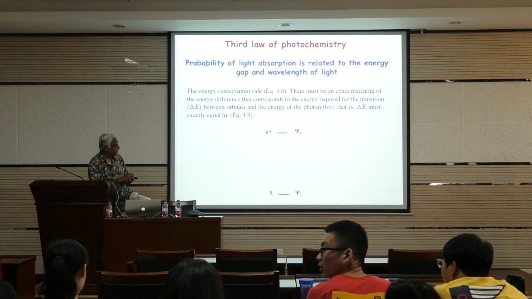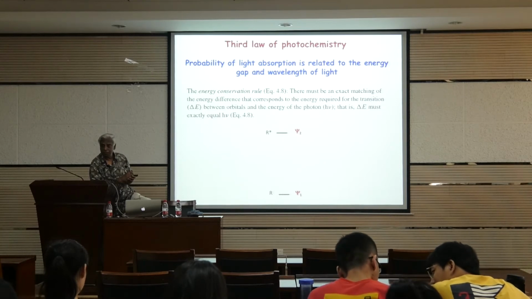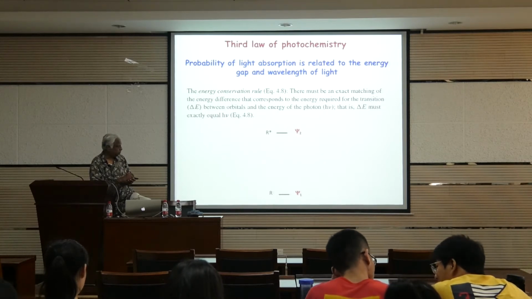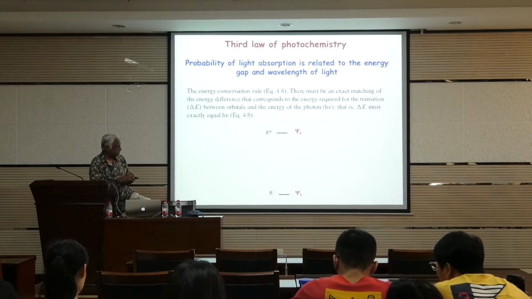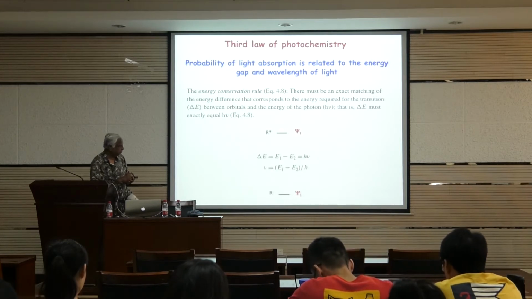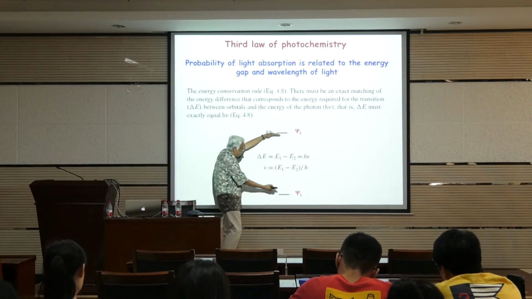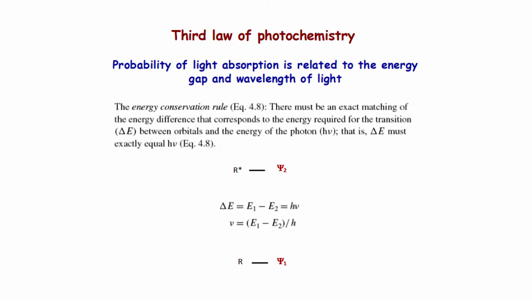So that's why we spend all our time trying to figure out what the energy gap is between the ground state and the first excited state. The ground state is defined by these wave functions, and the first excited state is defined by that wave function, and the gap between this and that is delta E. That corresponds to h nu.